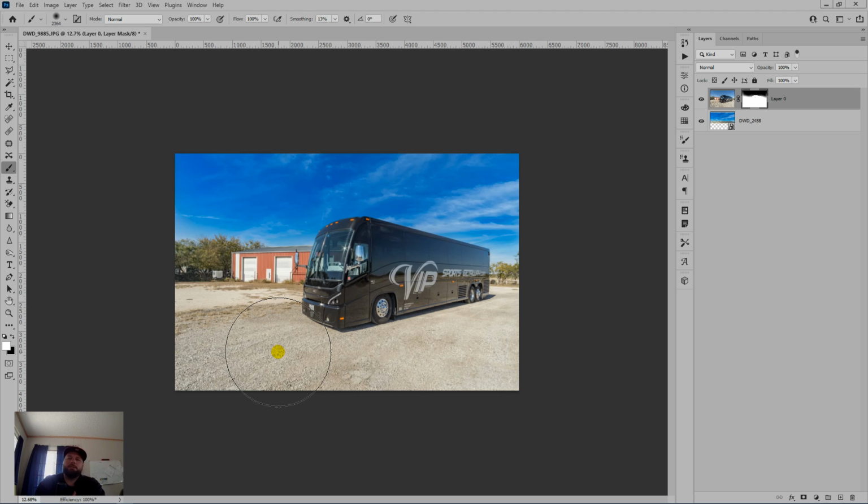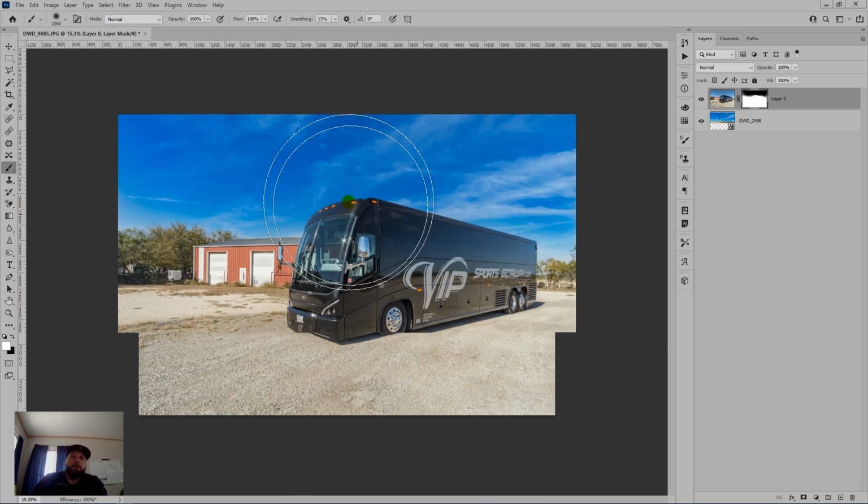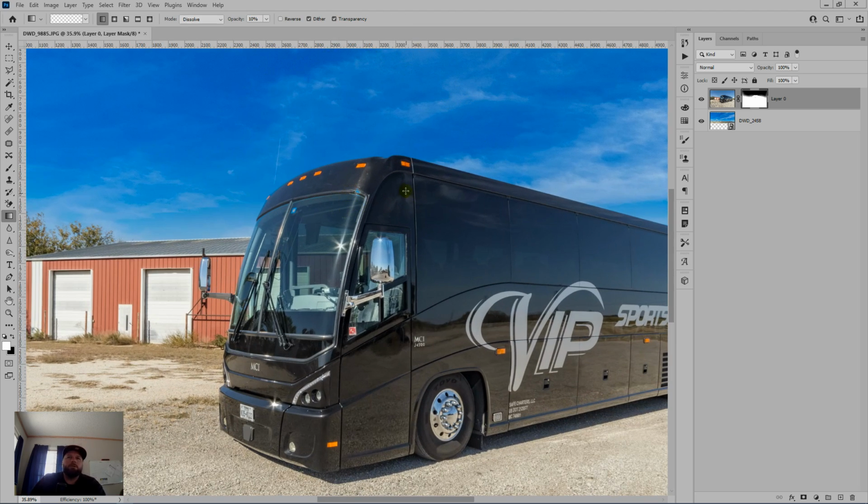Okay, so I hope this helped you guys. Trying to make a little bit shorter video here, but that masking back in and the explanation of it. And then sometimes you got to get in here and learn the pen tool. I don't know why that didn't select the pen tool. I hate when my shortcuts don't work.